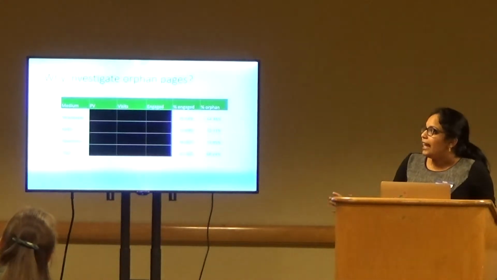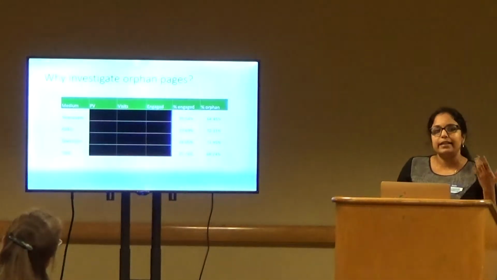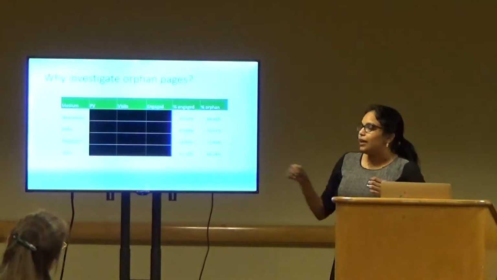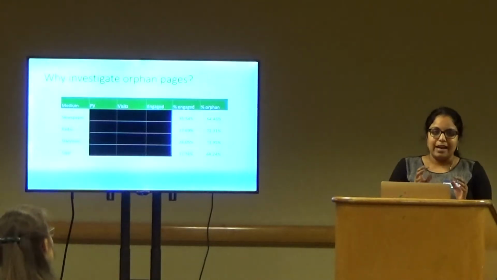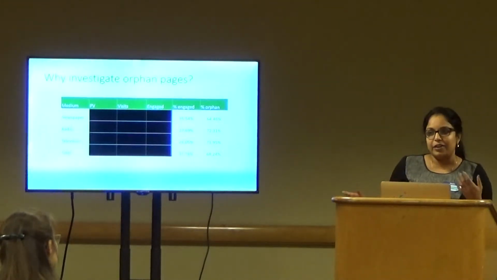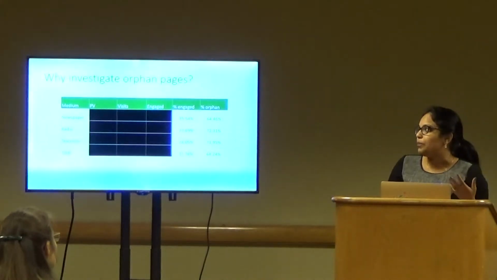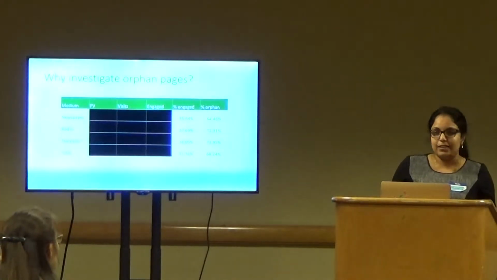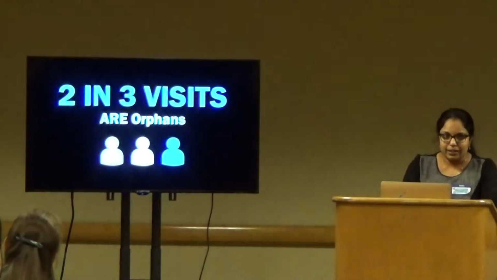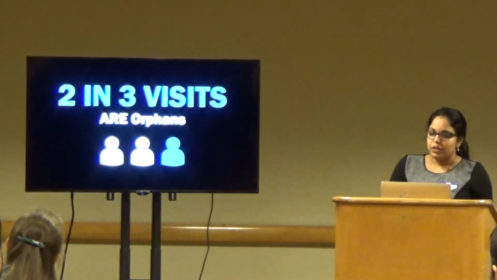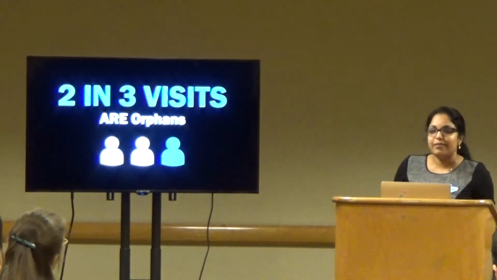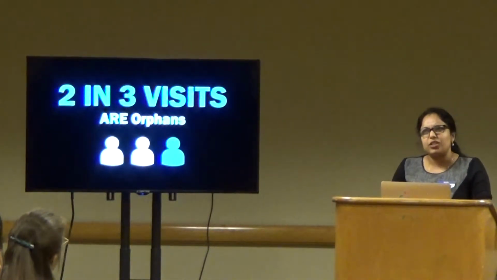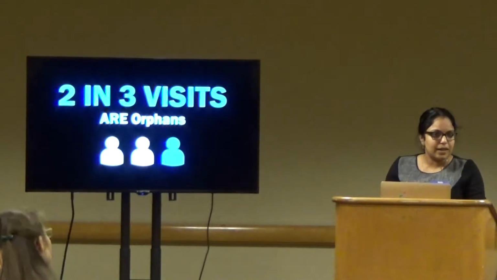Engaged percentage is a person coming to the site and clicking one more link. Orphan people are the people who just come into the site, either clicking without knowing that they are even going to click into the site, or people who just click and after some time don't go to the next page. They are disengaged or they didn't like what they see. So 2 and 3 visits are orphans, people who come and just leave us. An interaction may be 20 seconds or less.